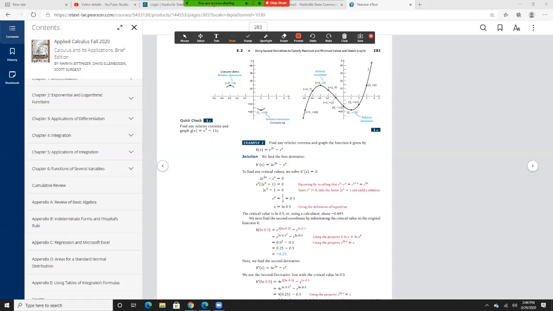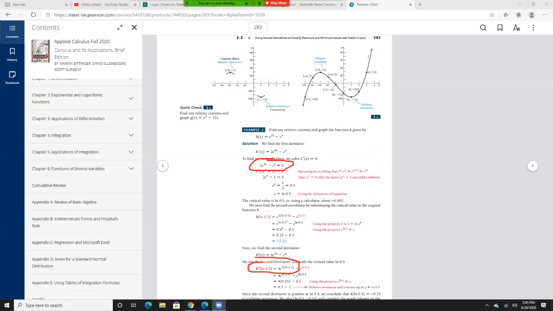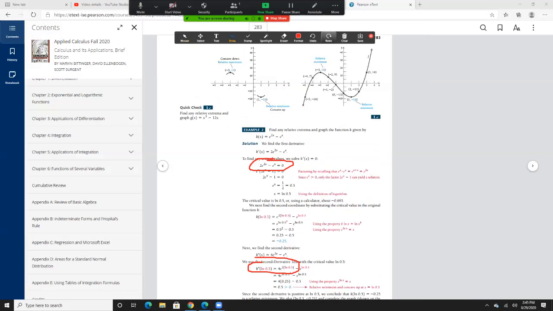The second derivative is just going to be the derivative of the derivative. So they took the derivative of k prime, which gave them 4e to the power of 2x minus e to the x. And again, they just plugged in that critical value, the natural log of 0.5. They plugged that into the second derivative, and they ended up getting 1/2, which is positive. So that means that the graph has to be concave up at that point.